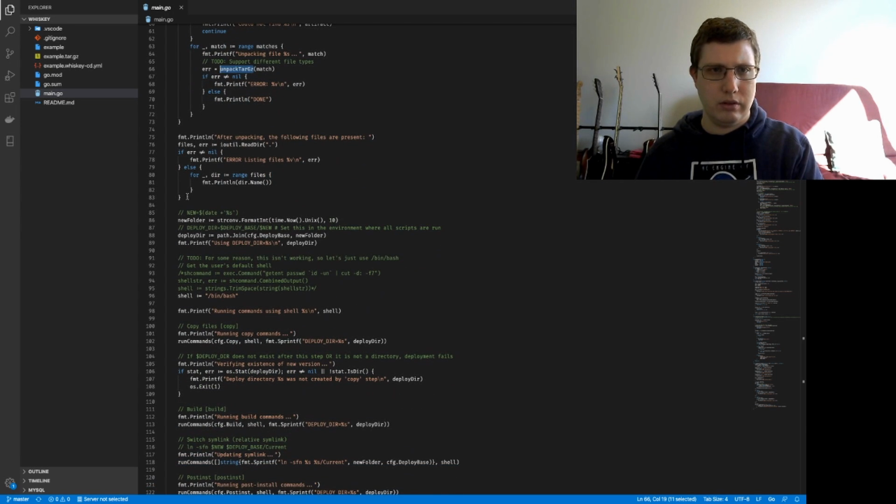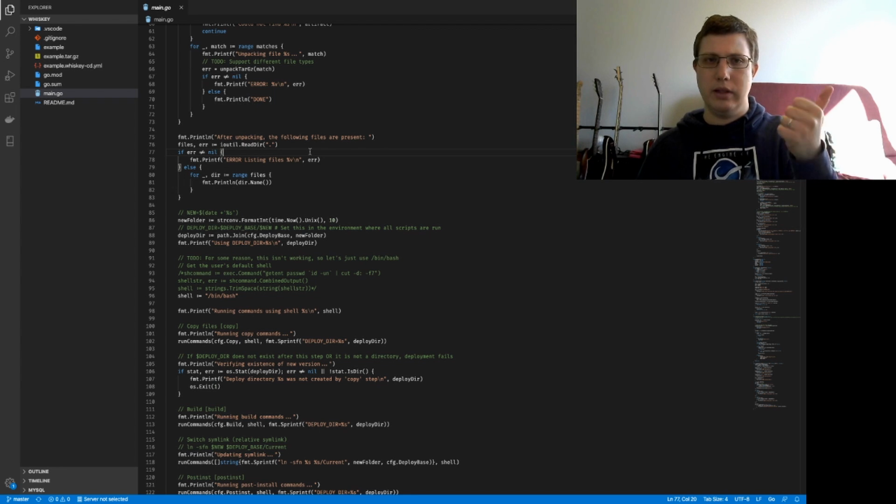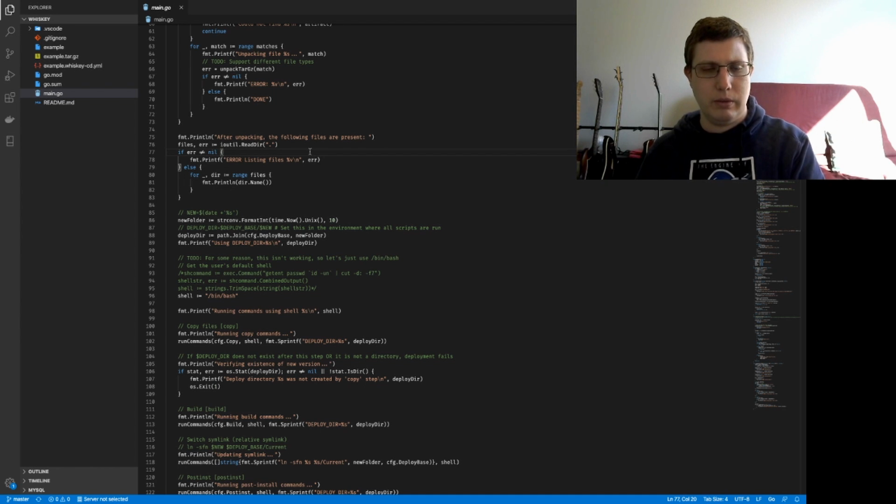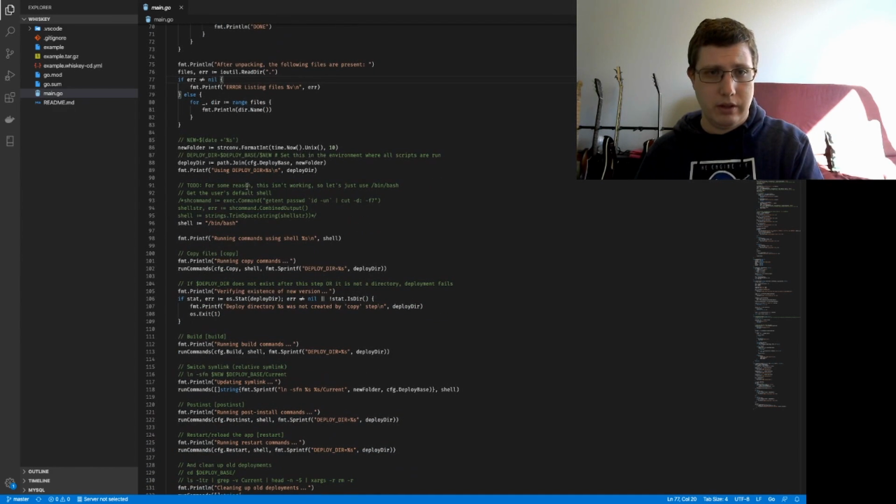And then this block here is just for debugging. Just list all the files that are present, just to make sure A, all our files got uploaded properly, and B, they all got unpacked the way we expect them to be. So that's why that's in there. And then everything else is pretty much one-to-one correlation with either the section in the original script or one of the utility commands that was kind of built into the process.